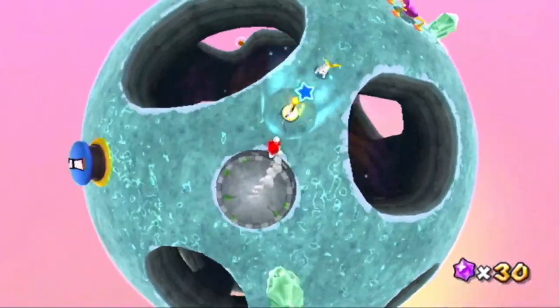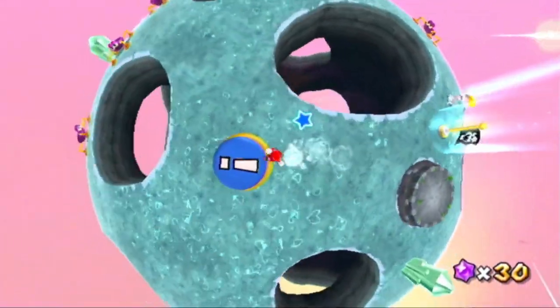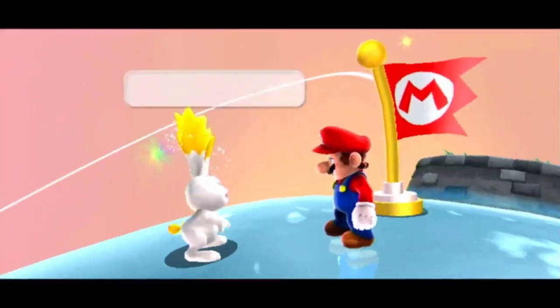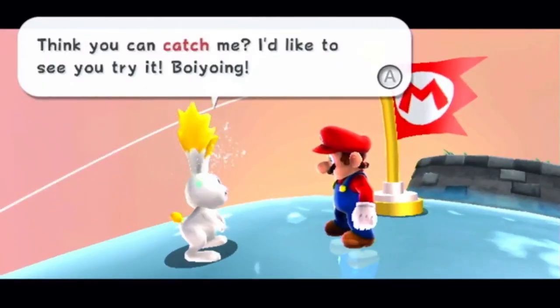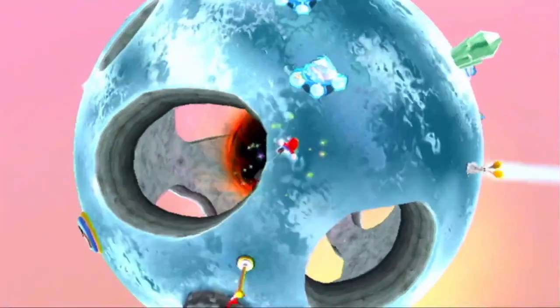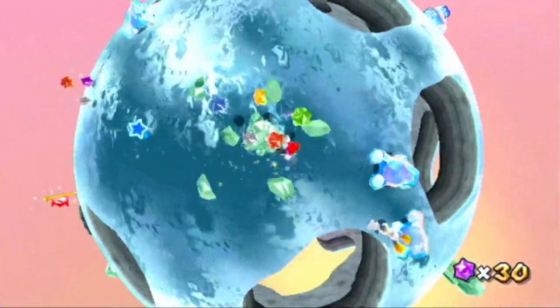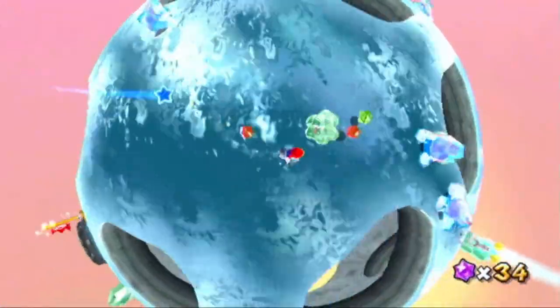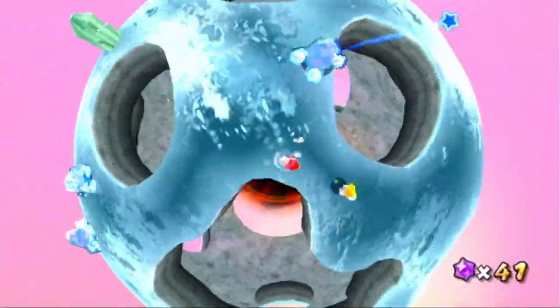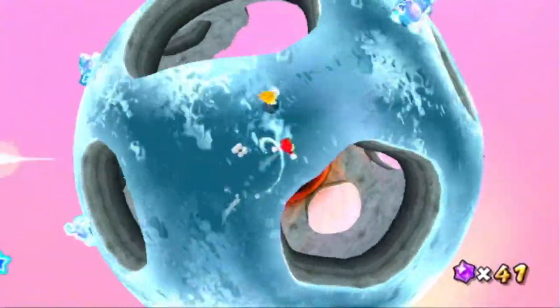Oh, this looks familiar, doesn't it? That bunny right here. Think you can catch me? I'd like to see you try, boy. Yep, we're catching the bunny. So, just like in Galaxy 1, we're just gonna chase the bunny. And touch it, so I think we might do it on first try though.